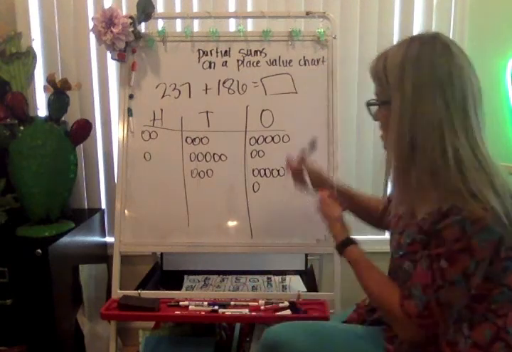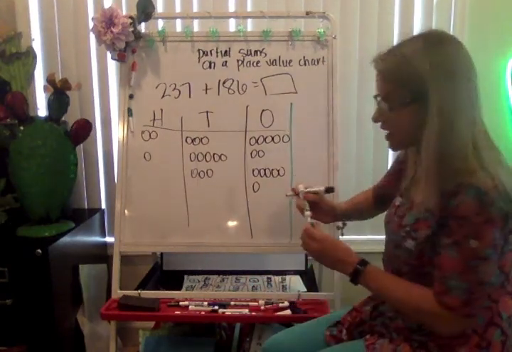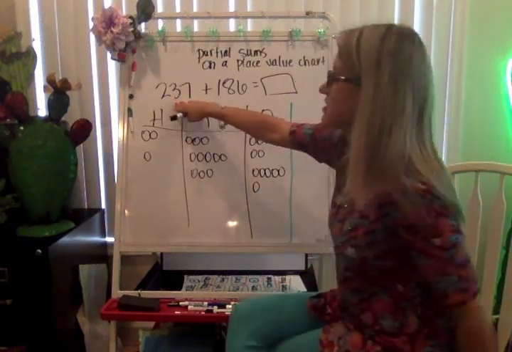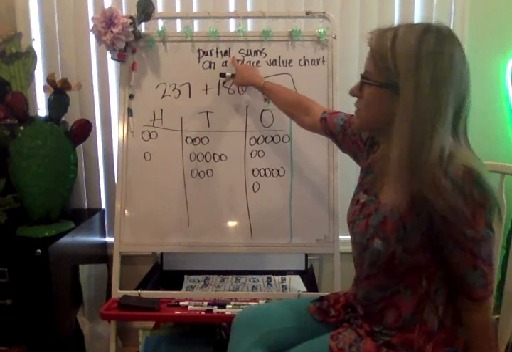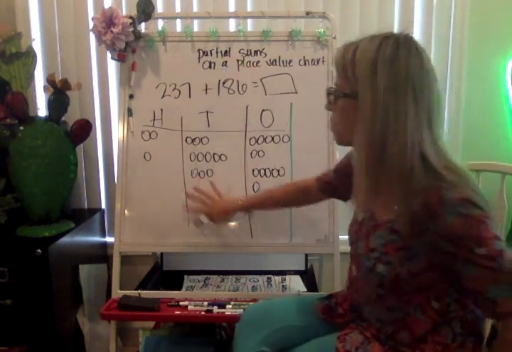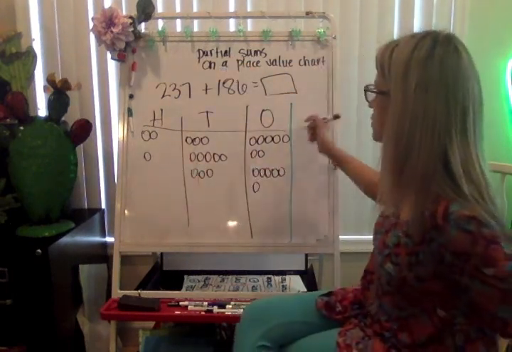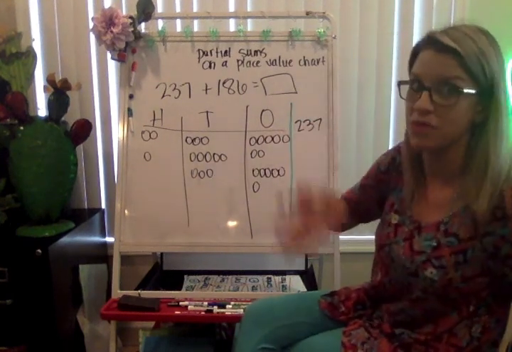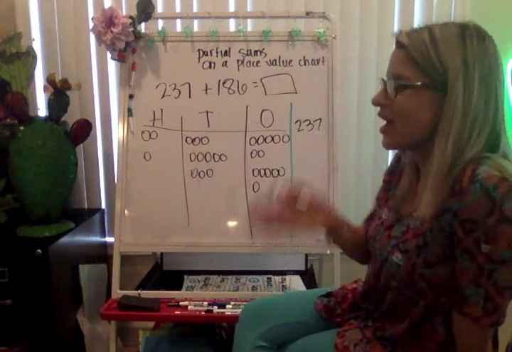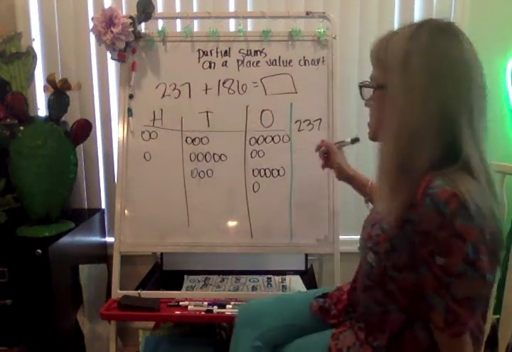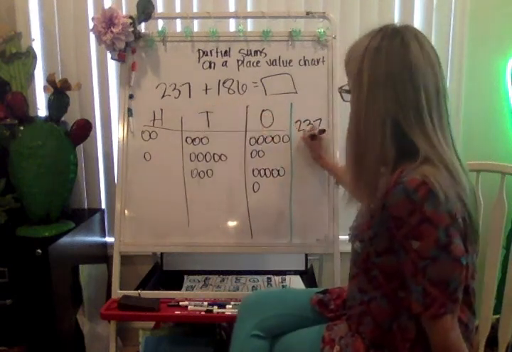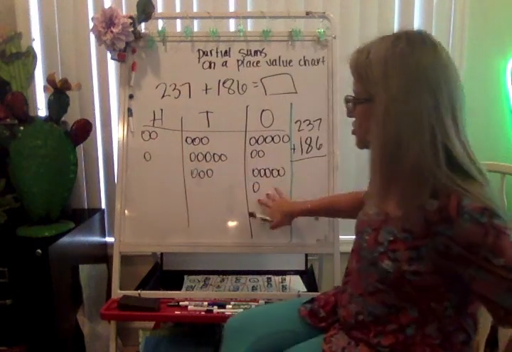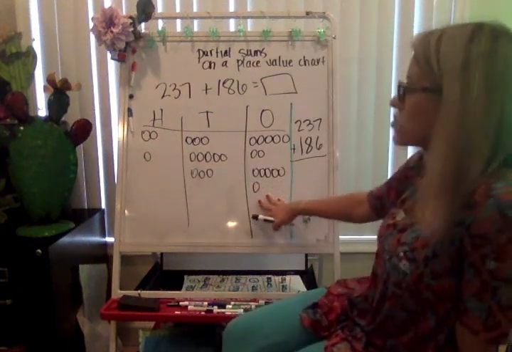Remember, I'm going to be using this space to the side so that I can write my equation. I'm trying to figure out how to get this displayed, I guess, for the partial sums. That's the whole point of putting it on this place value chart. So I'm going to just write it over here to the side, I'm writing it horizontally, remember the up and down, I'm sorry, the vertical, the up and down, I'm taking it from the horizontal side to side. So 237 plus 186.